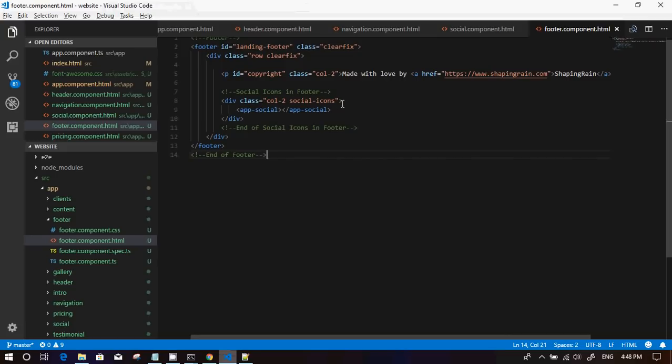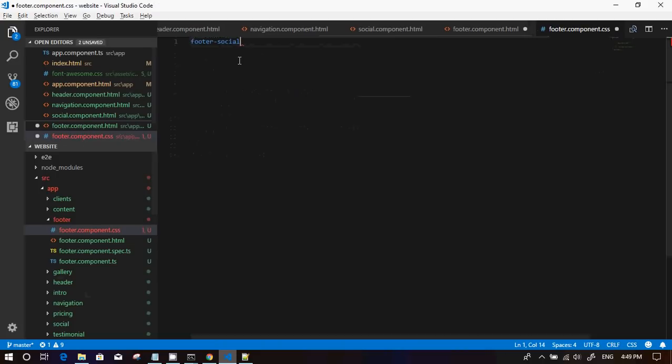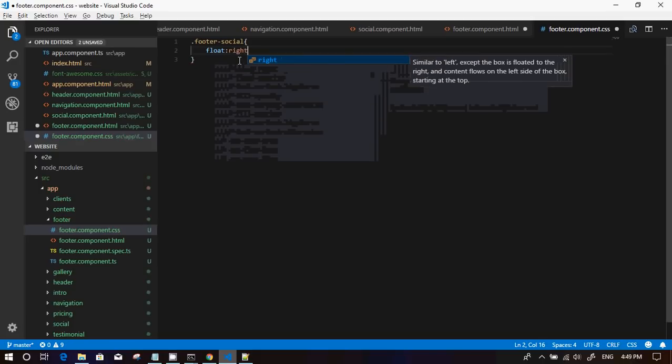Now I know I can give this div some name or ID. Footer social. Okay, and add some text just here. Okay, footer social. Float to the right.